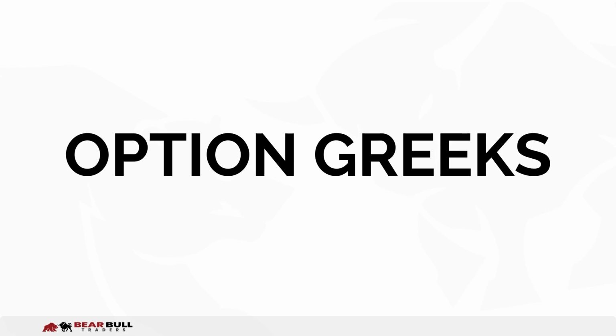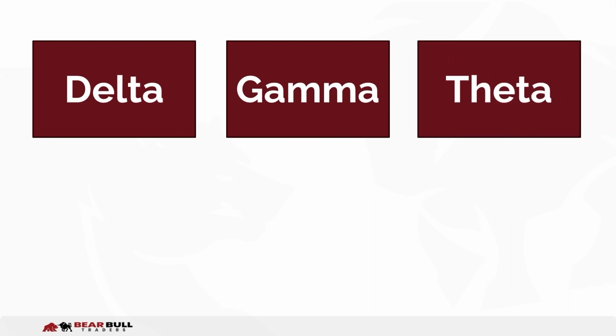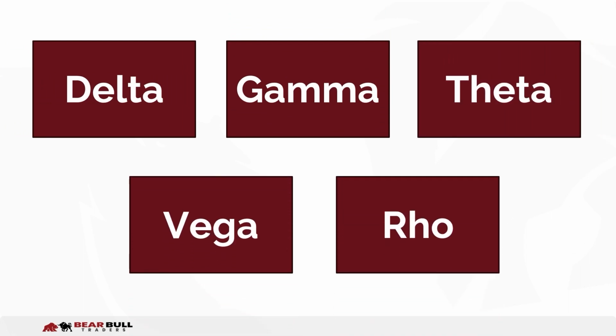Welcome to this video on the option Greeks, a mysterious component that determines the price of option contracts. The option Greeks are made up of delta, gamma, theta, vega, and rho. Each one of these has its own unique characteristic, a characteristic that changes the price of the premium of your option contracts. Let's break them down one by one to understand the role each of them plays in the options world.